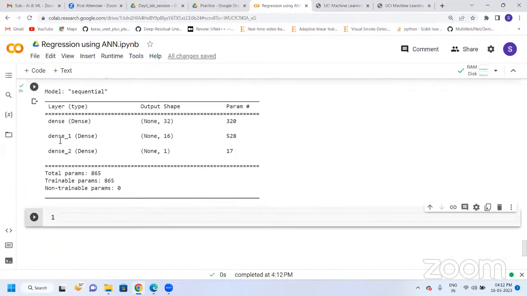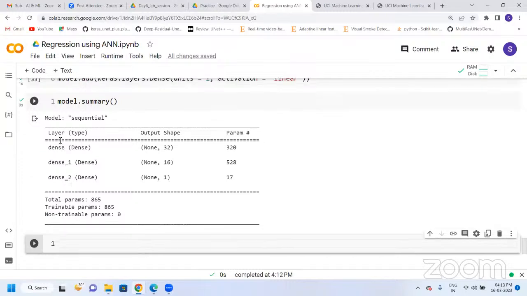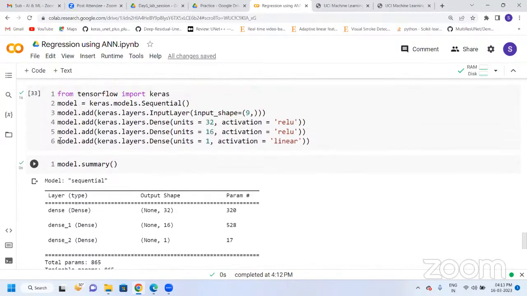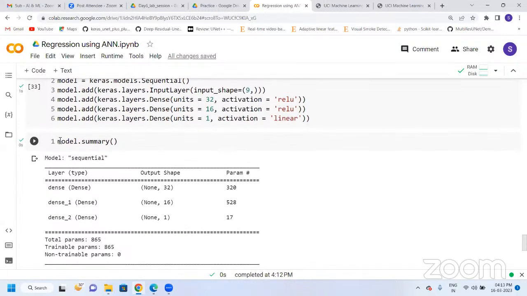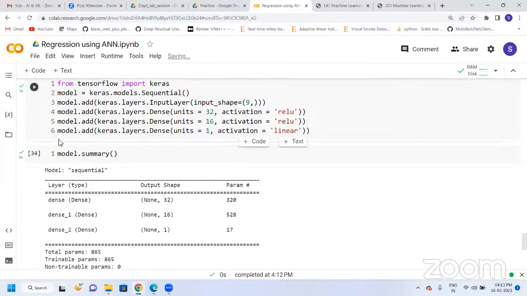So we can see here that 865 parameters are only required because we have made a small model, so it does not require many parameters. After that, we will begin with compilation of the model and then fit the model.